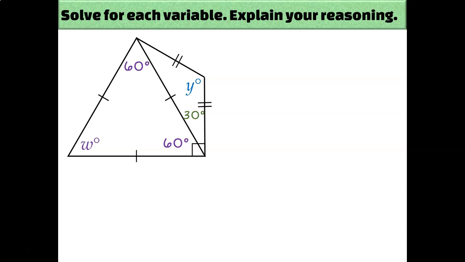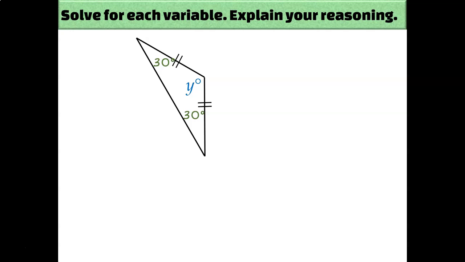And if I look at the triangle on the right-hand side of this diagram, it's isosceles. It has two sides that are marked as congruent. And the base angles theorem tells us that if there are two sides of a triangle that are congruent, then it must also have two congruent angles. So I could put a 30 right there where you already see it, where x was before, but I could also put a 30 right here, because those are the two base angles of that isosceles triangle.